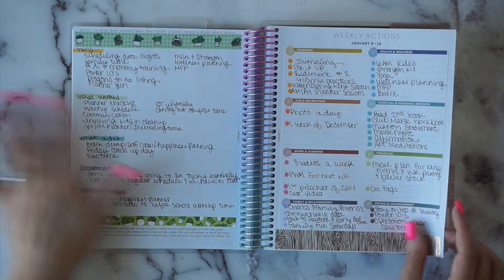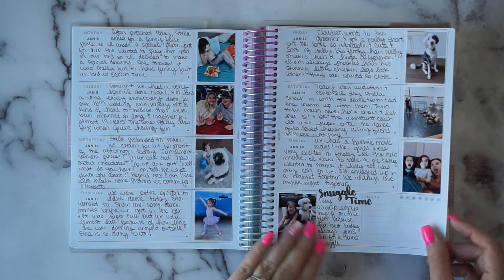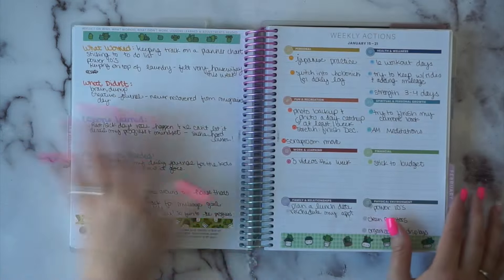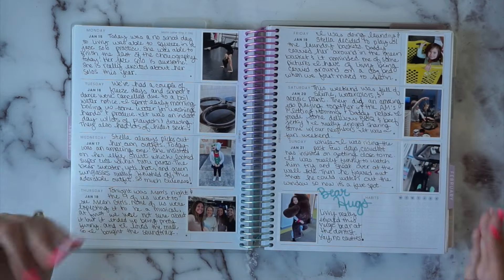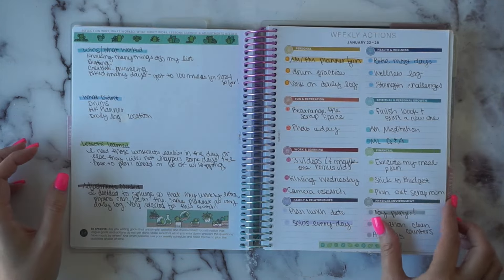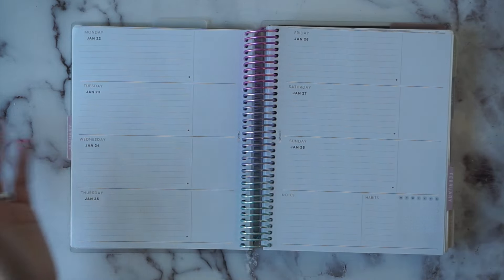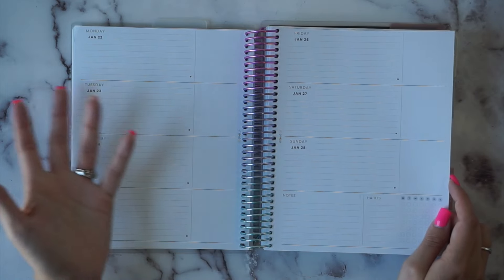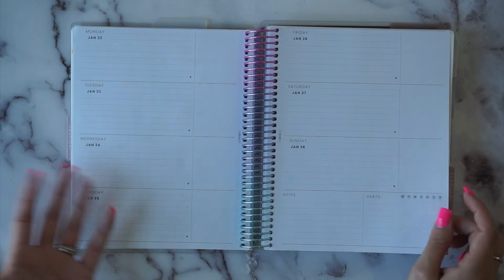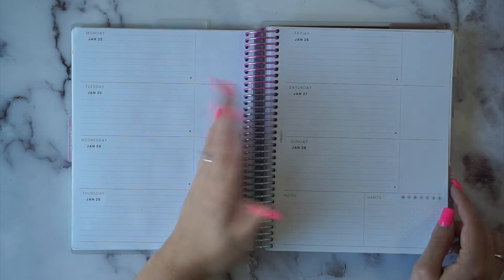I got my weekly reflections and actions, another week where I was on top of it - week planned out, all my pictures in, super cute. I love the way it looks. Then goal setting in between, and another week I'm like okay, we're gonna do this, keep it nice and neat with weekly actions. Then I was like, it's too much work - I have to print the photos, get them to small size, cut them down. Totally didn't happen and never happened again. I got three weeks worth and then just kept the rest of the pages blank.